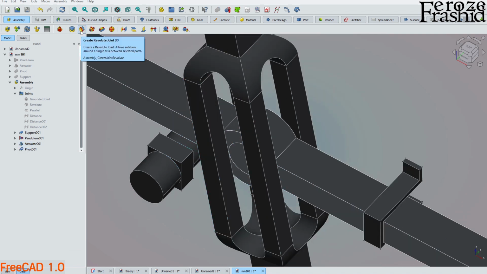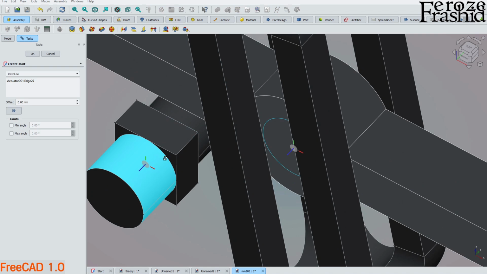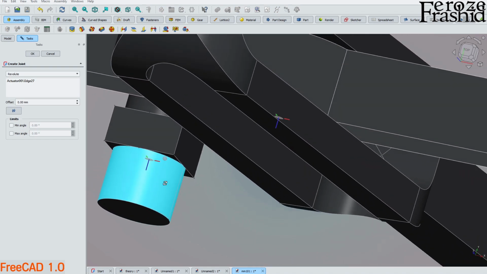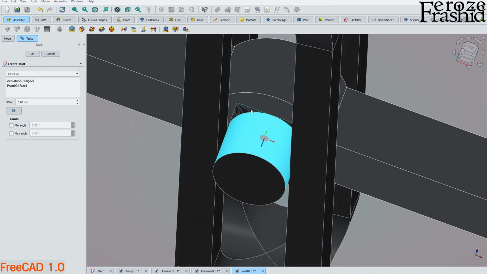I want to add a revolute joint between this surface and I'm going to say this surface. So that kind of adds in there. All right, so it is mating in there and I want to offset it for 5 millimeter inside.